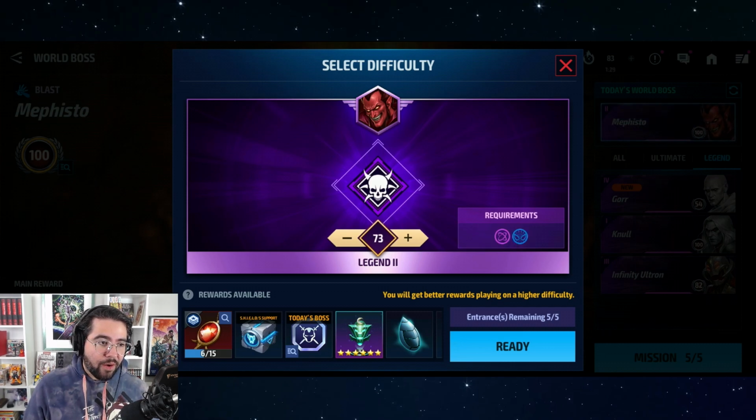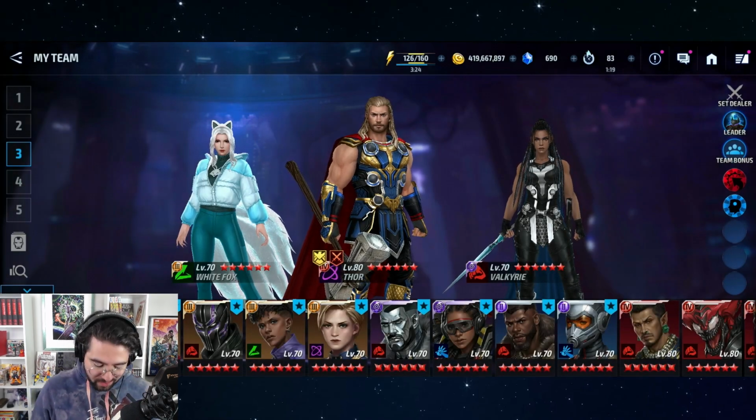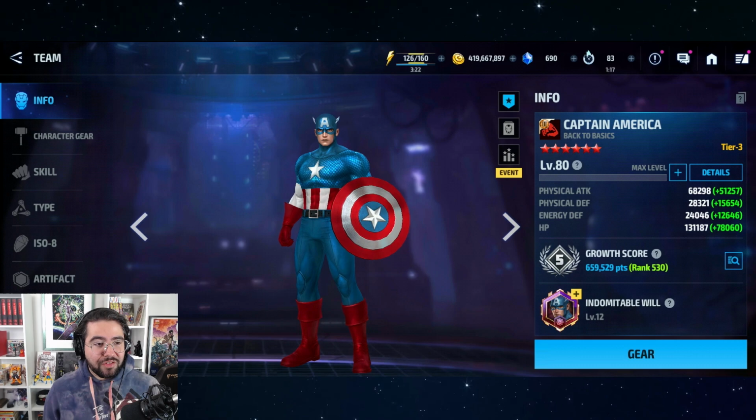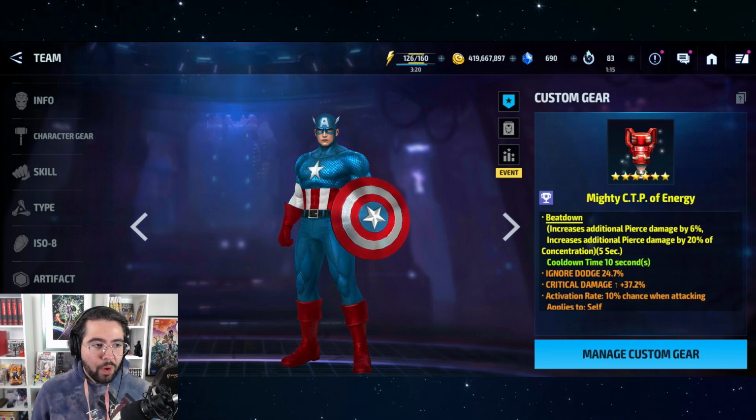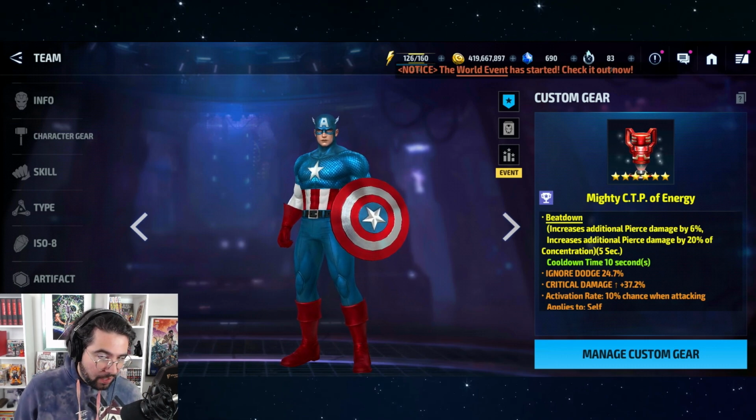Yeah, I don't have any stages of Mephisto that we can do either that are higher than 39. So yeah, I've kind of seen what I need to see for Cap. We don't need to do a long video where I go through tons of content. He's obviously not going to fare very well. He's not going to do very well in GBR with this setup, but surprise, surprise, he also doesn't do very well in GBR with a rage.